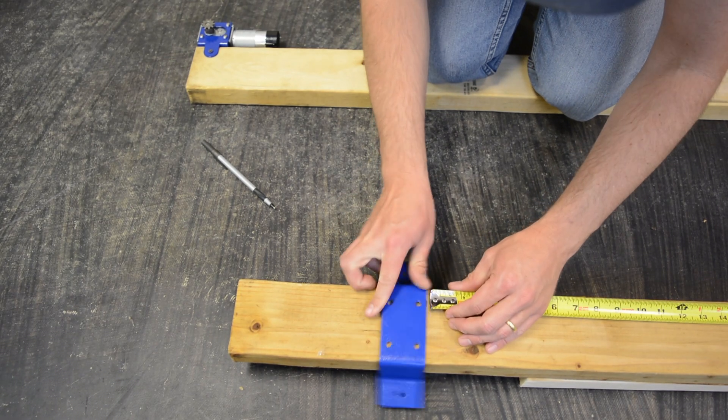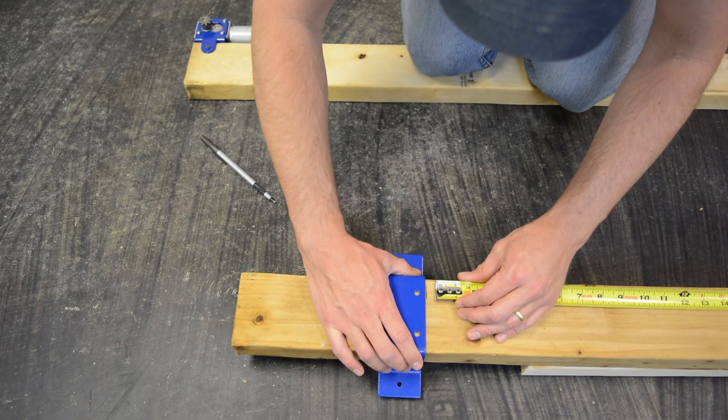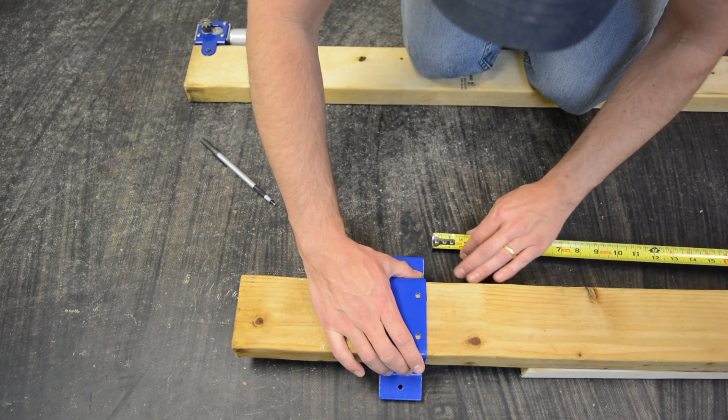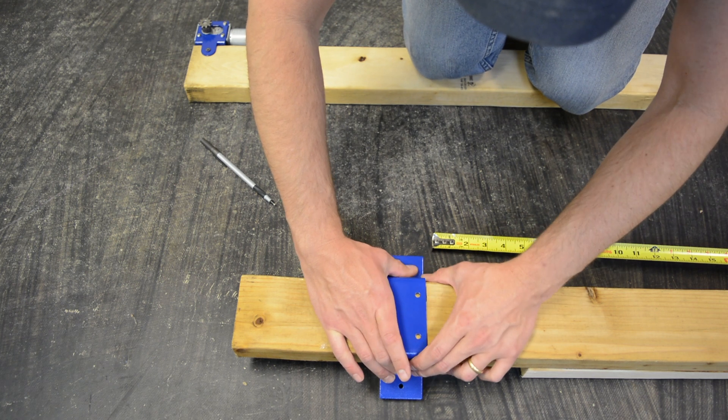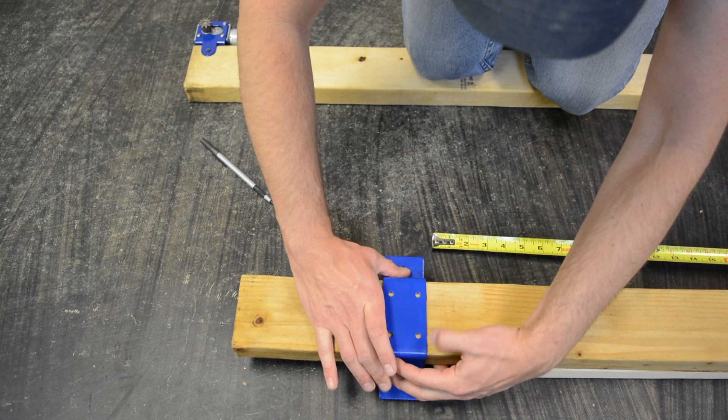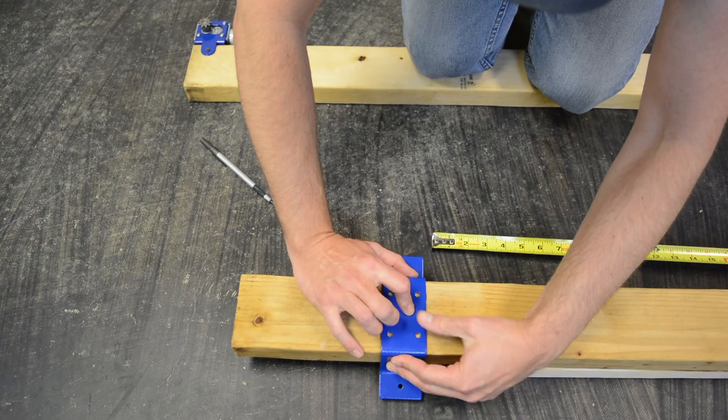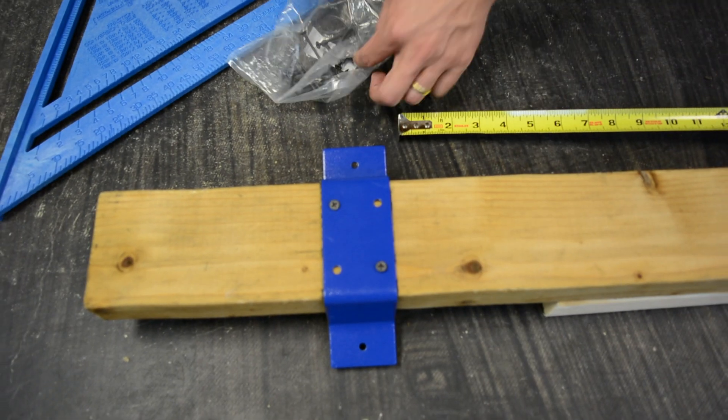On the outside of each of those lines we're going to place a stud mount. The stud mounts are going to be oriented with the smaller angle on top and the base, the larger angle, pressed all the way against our beam.